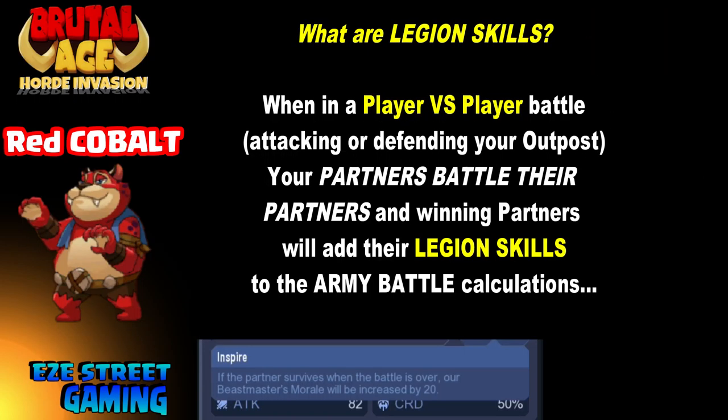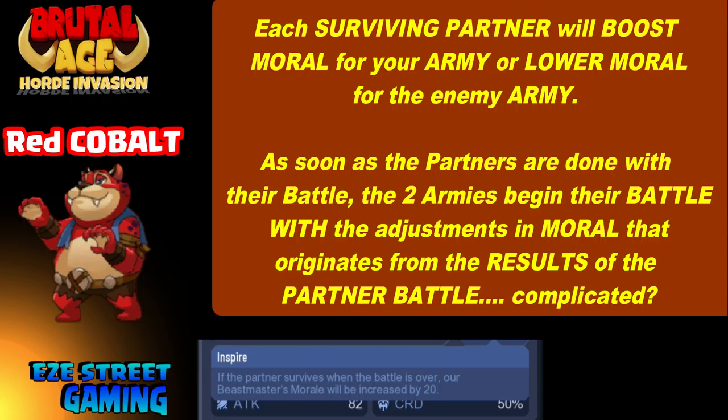The Legion skills are Inspire, and I want to get into the Legion skills a little more with this video. We touched on a little last video. What are Legion skills? It's when in a player versus player battle, attacking or defending of your outpost, your partners will battle their partners, and winning partners will add their Legion skills to the army battle calculations. I know it's a little confusing.